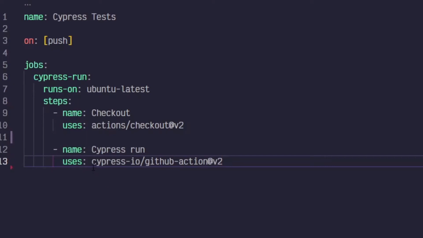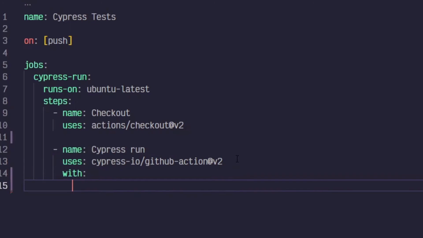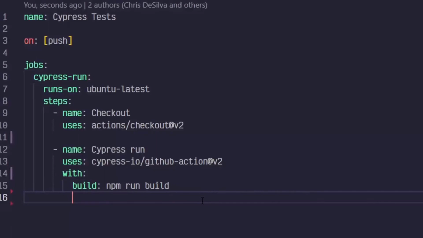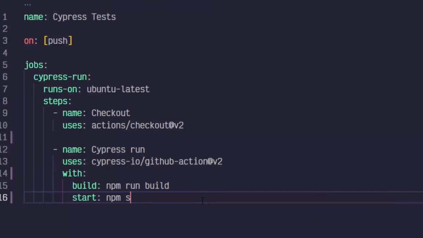And again, this is maintained by Cypress. And we'll let it know what to use as its build command, which is npm run build. And we just get that from our package.json file. And then start, we can tell it to npm run start, or just npm start in this case.